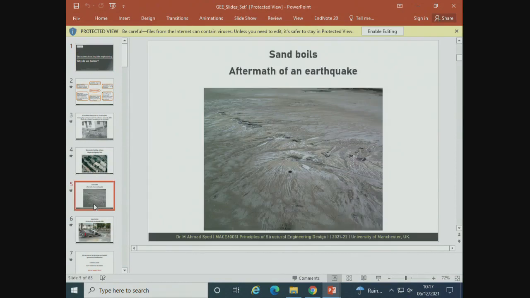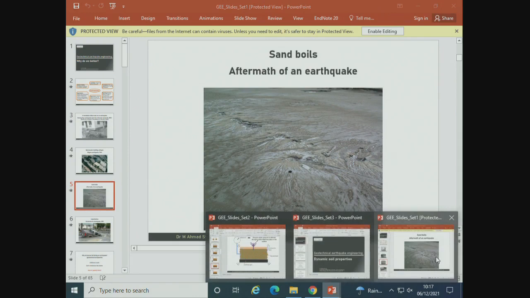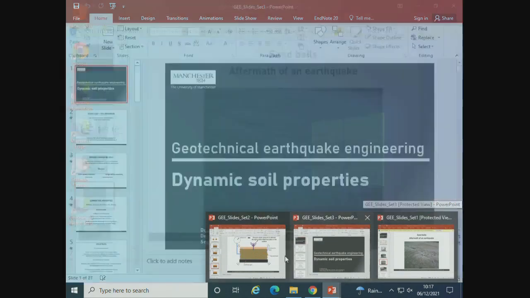So you notice that we have, as an aftermath of liquefaction, these dome-shaped structures at the ground surface. We also notice a lot of granular soil at the surface, some water at the surface, and this central portion, central crater. Okay, adjacent to that, you have this soil which has come to the surface. So that typically happens as an aftermath of liquefaction.